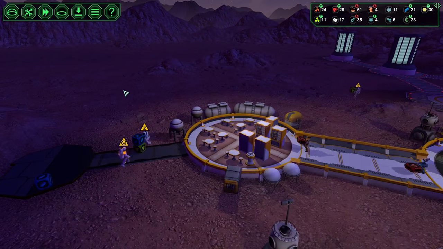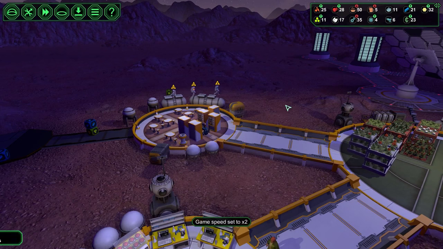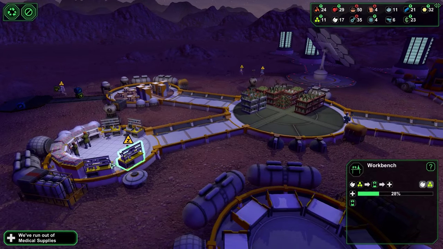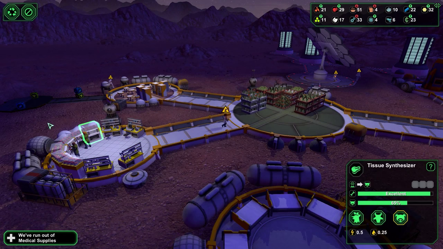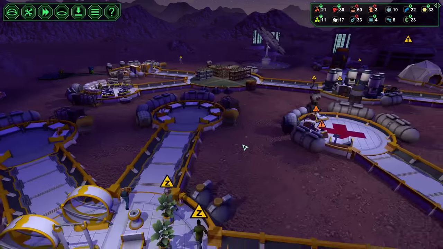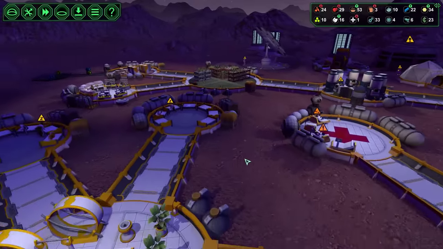Alright, airlock is being built. That'll be super beneficial. Yeah, we've run out of medical supplies. I know. I want to up priority on one of these rooms, but they all have tissue synthesizers in them. So that'll bump up priority on those. And I don't want that. And I don't want to disable them either because I need the food. You know?